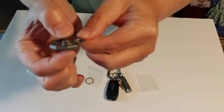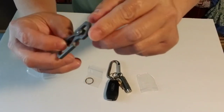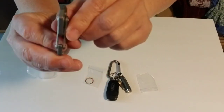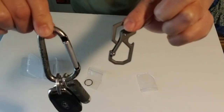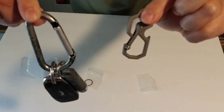So we shall see. One thing I don't like about it already is the profile. It is a bit thick with this hinge bulging out to the sides. But compared to my old carabiner, the size is pretty darn significant in comparison.